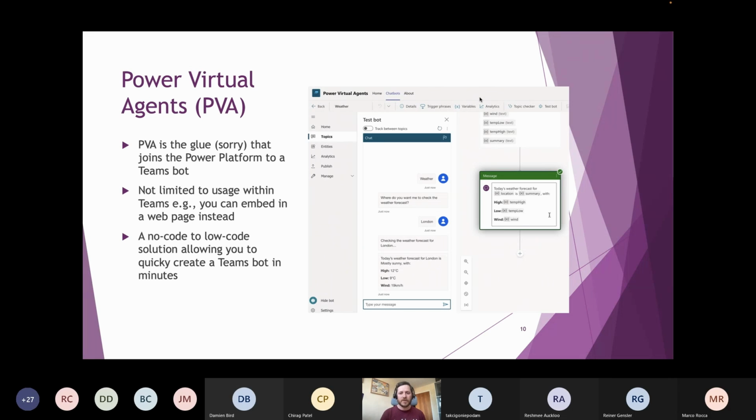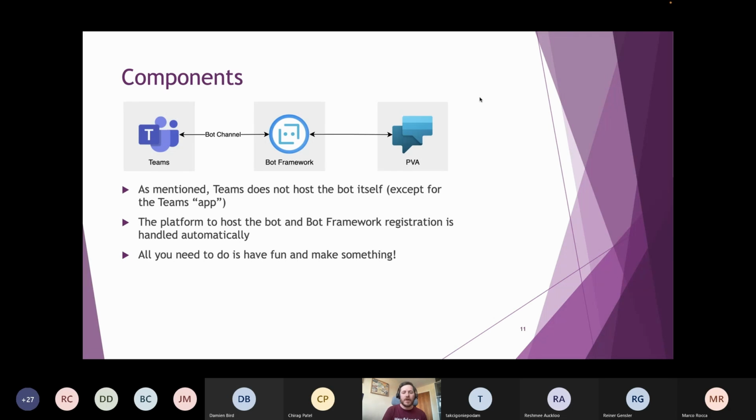And that's what we're going to get into here a little bit. So the components of a PVA, similar to a couple of slides ago, we have the Teams client, and the Teams app that someone clicks on that opens up the Power Virtual Agent. That then connects to the bot framework. Bot framework says, ah, yes, this is a Power Virtual Agent. I'll redirect you to the correct Power Virtual Agent.